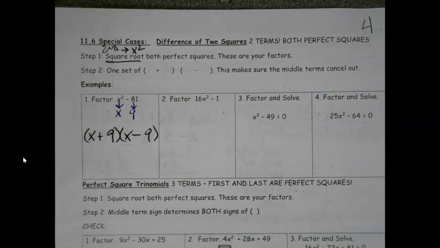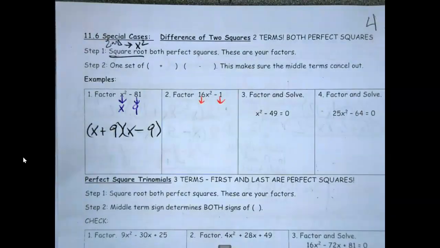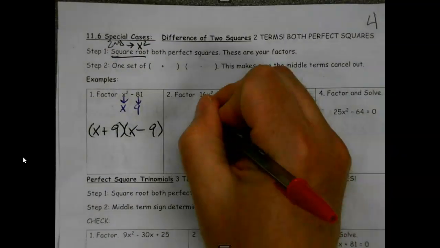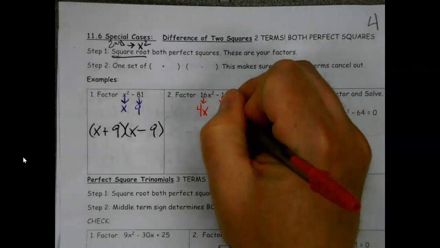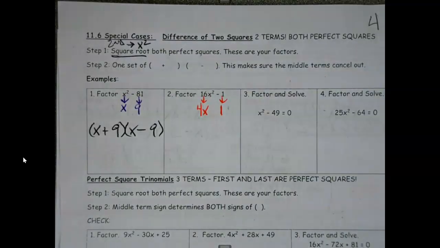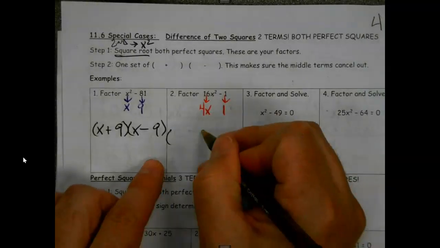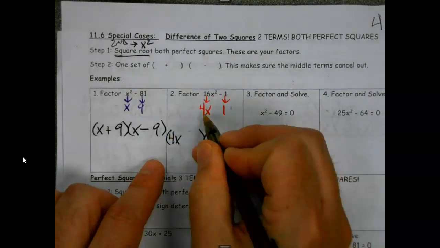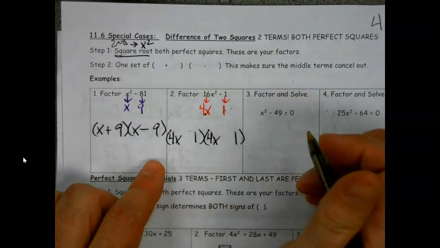So for any of these, if you're not sure on a number, you're going to go looking on your chart. You're going to go, okay, 16 is 4 and 4. So this is 4. It also has x this time, though. I think I can figure out 1 on my own. Once I figure out what those two things are, literally, 4x goes first, whatever I wrote here. 1 goes second for each of those.